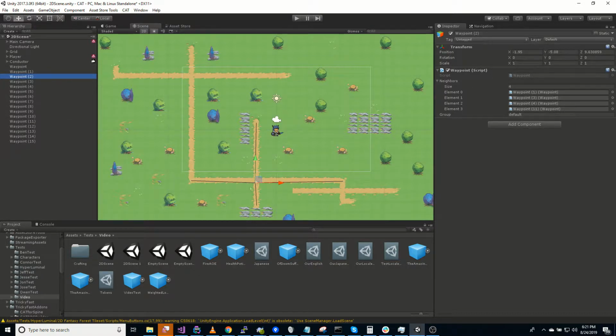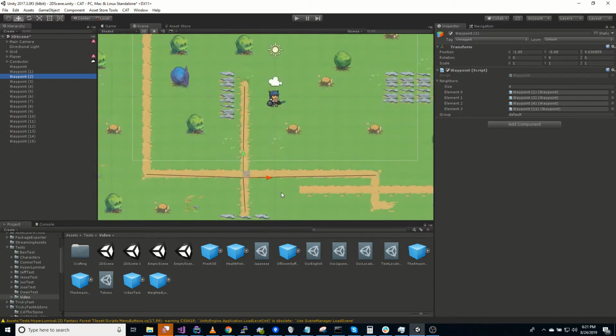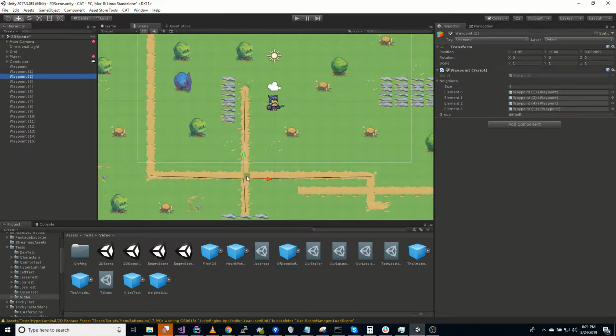So now you can see when you connect these up, it actually draws a line between them. And in fact, this looks like it should go more in the center. So we can see the whole path system here.